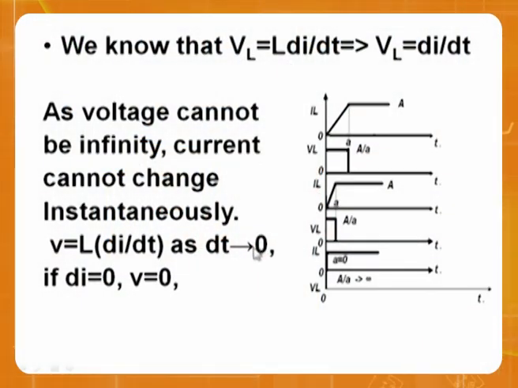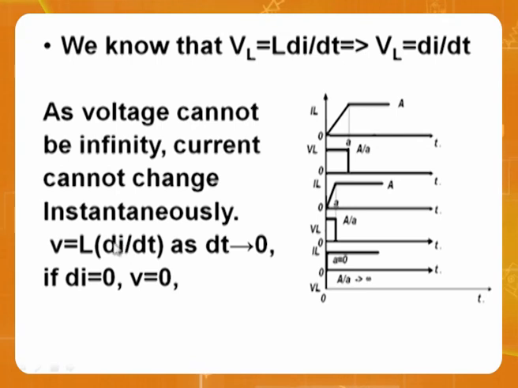Please observe that. In that, suppose di is 0, then 0 by 0 is undefined. Some students are arguing with me saying, sir, di is 0, dt also 0, so it is undefined. I never said dt is 0. As I said, dt tends to 0. Look at here. So 0 by something tending to 0 is 0. So if di is 0, voltage is becoming 0. Accepted. By mistake, if di is not 0, you will end up with infinity.